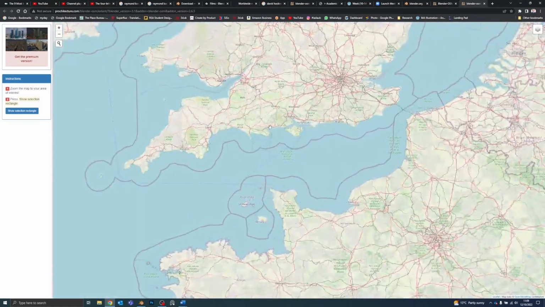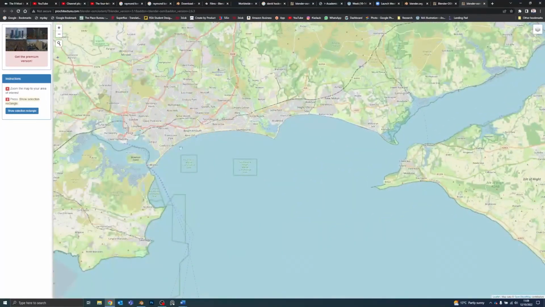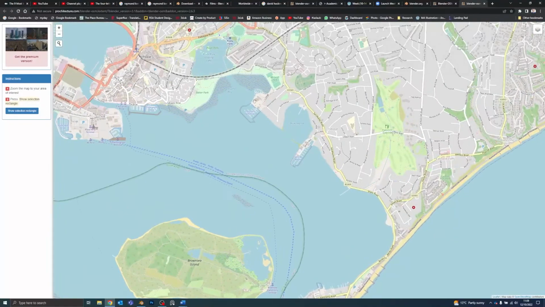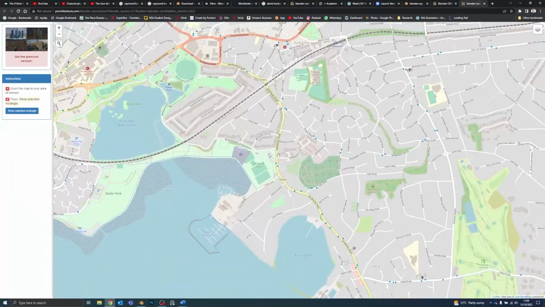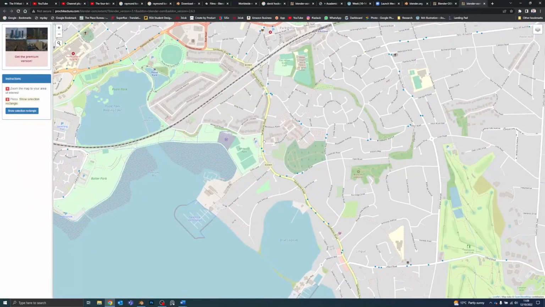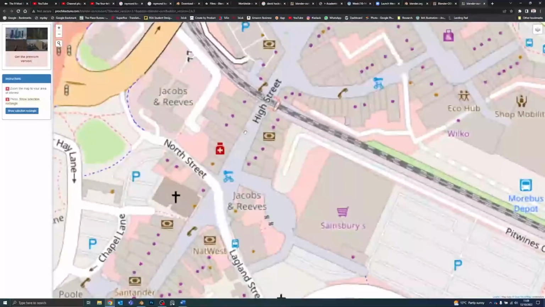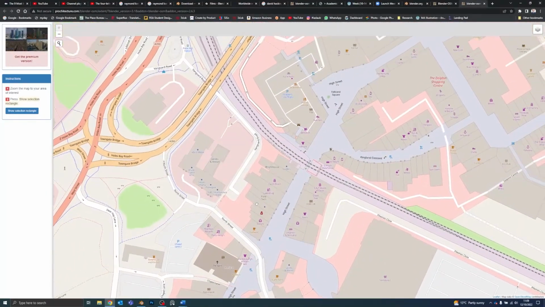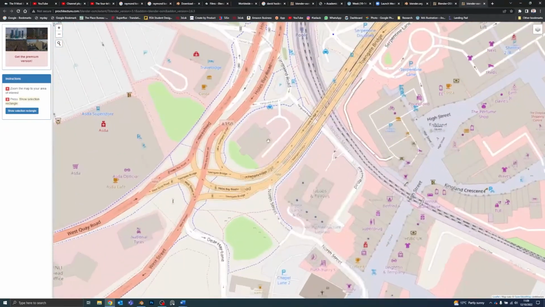So we are working on some buildings in Poole High Street, and one of the buildings we need is this one here.